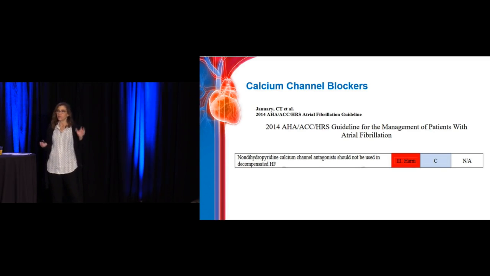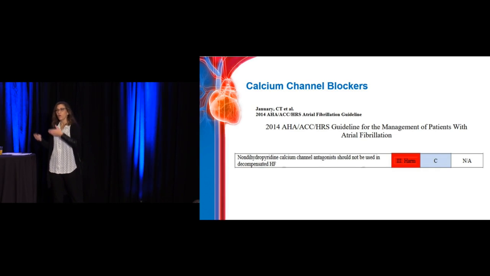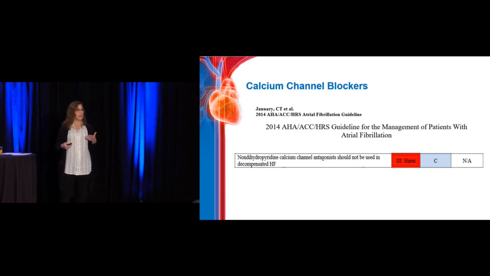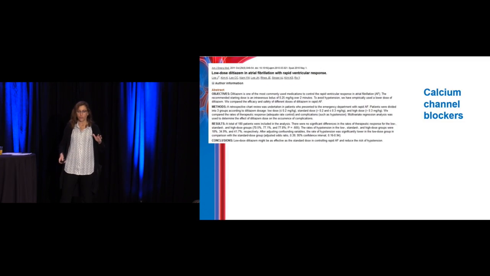This consensus statement by these three major organizations puts the statement out, which is a reasonable statement, but there's no actual evidence behind it. So it's something we all sort of accept. Don't give calcium channel blockers to patients in acute decompensated congestive heart failure or patients with known low ejection fraction, but we're really doing it based on expert opinion and not on evidence. So I don't sweat it too much. If I don't know that that patient has a low ejection fraction, I go ahead and give a calcium channel blocker if that's what I feel is appropriate. So I don't take that out of my choice. Either way, absent that, beta blocker, calcium channel blocker for rate control, your choice.